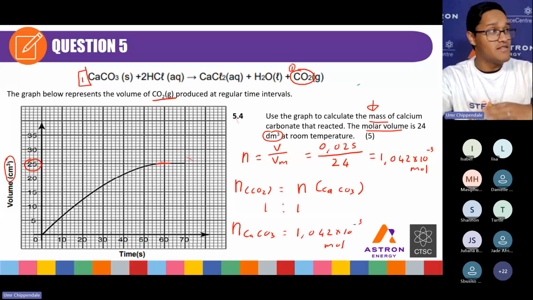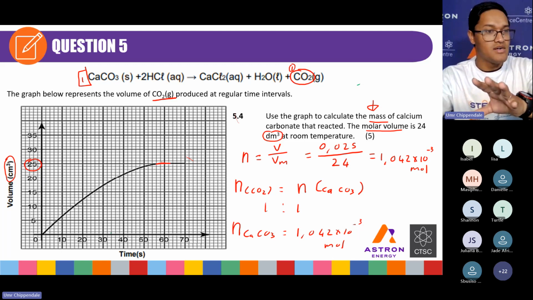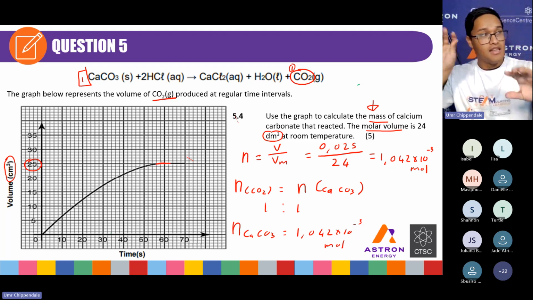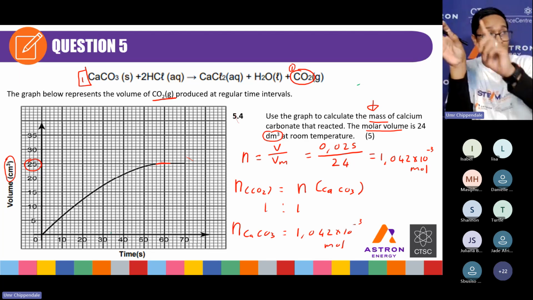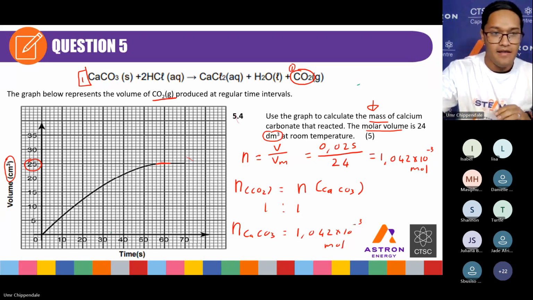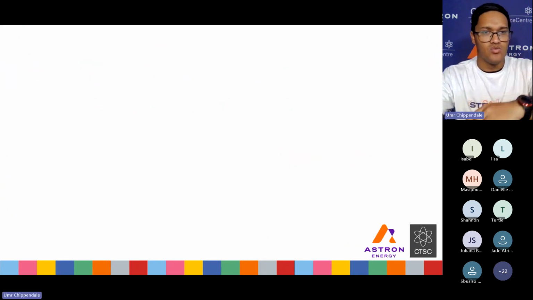But remember, guys, this lesson is being recorded. So you can also rewatch it again if you are busy writing down. But this is how we got to it. We got our volume of carbon dioxide. We used the formula that was given to us. Then we used this mole ratio to link what was given to us, which was actually carbon dioxide, to our calcium carbonate, which is what they wanted. And then you eventually got this answer. Okay, that's just for more working out.